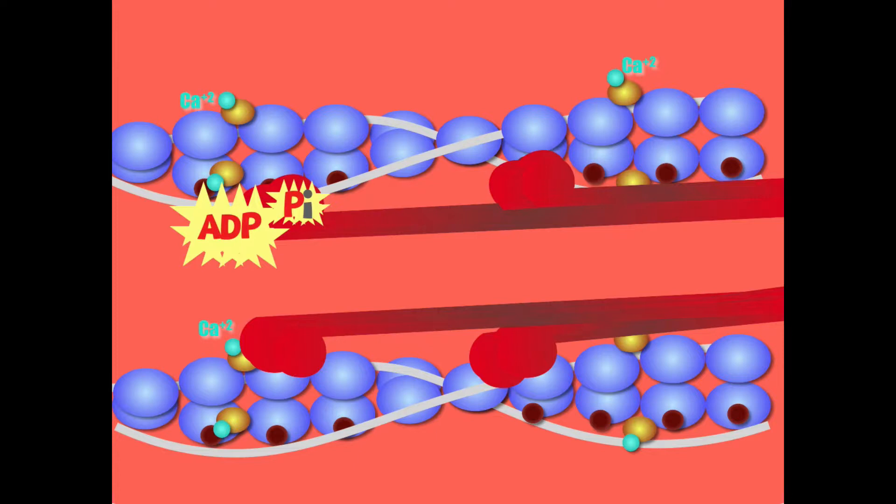You don't want to lose what you just pulled in. You let go with one hand, bring it back forward, grab the rope, pull again, and keep alternating hands. Likewise, the myosin heads will keep alternating.